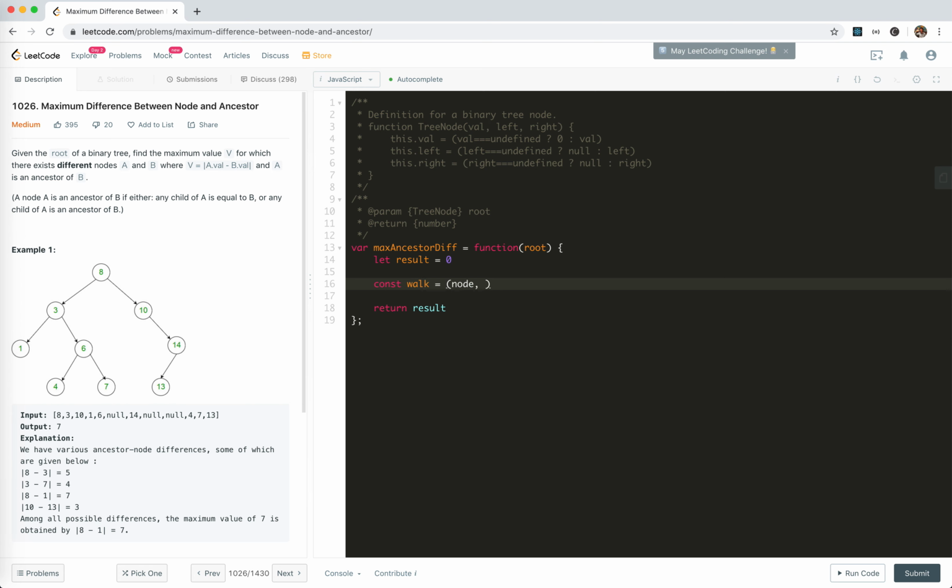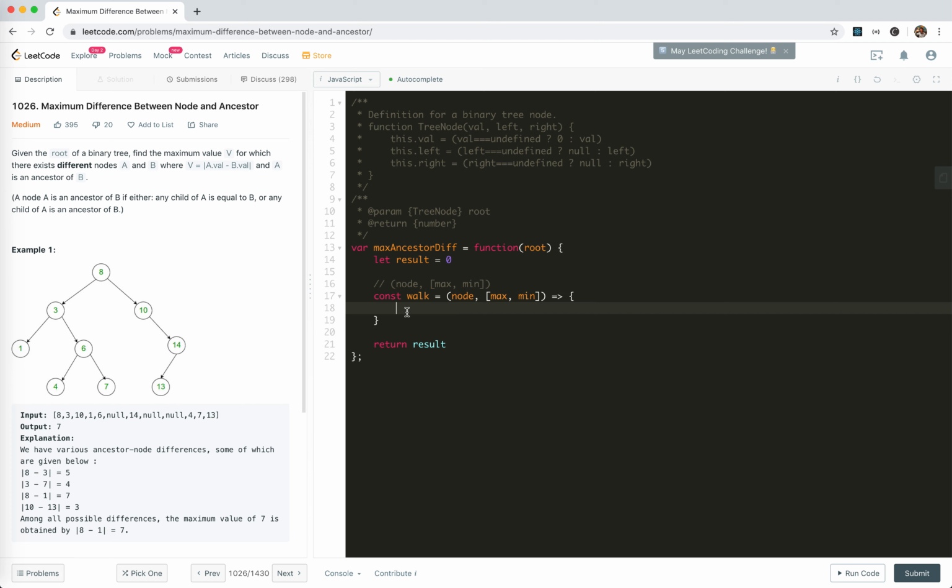The parameters first will be node, and next are max and min. Okay, let's say we pass max and min. What do we do? Of course, we just calculate the two v's from max, min, and the current node's val, and update the result, right?